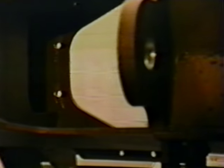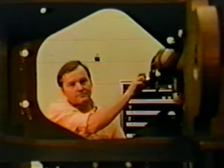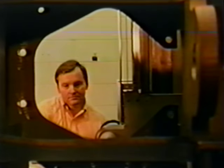We can put these pieces on this machine. We do away with all manual layouts, do away with human error. It's all done by our computer. We have a tape that we run through our machine that gives us the print dimensions, and as we check it, it prints all this out.